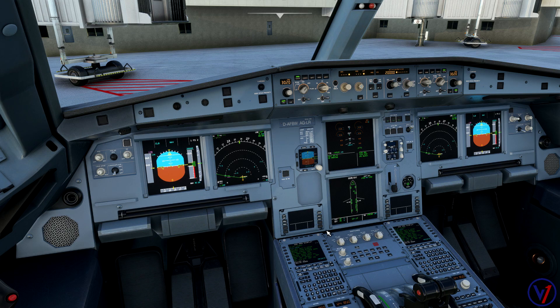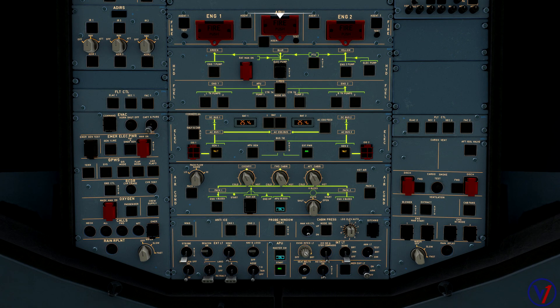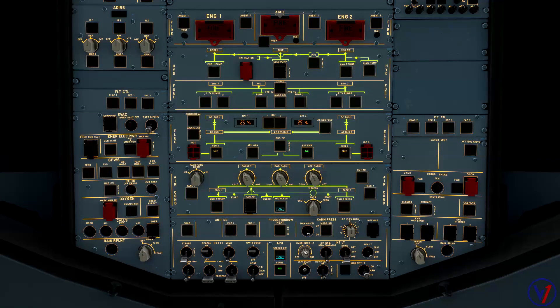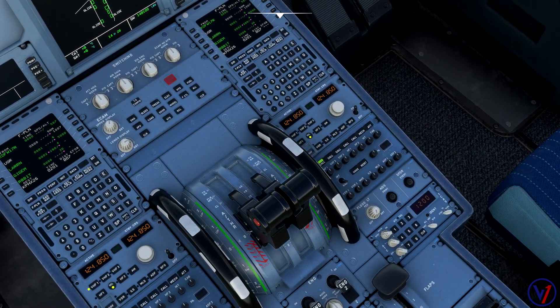We don't really have an EFB in this airplane. Next I'll make sure our windows, doors, and slides are closed and armed — they will arm as soon as we start pushing back. We're going to turn on the beacon light on the overhead and some integral lighting. Thrust levers are in the idle position. For the transponder, at the gate in real life we put that into auto mode. On VATSIM you'd need to turn it on with your squawk code — we'll put 2000 in for now.